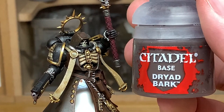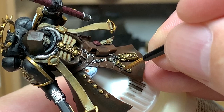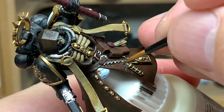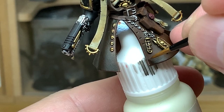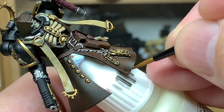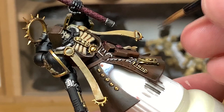So now that that's dry, we're going to use a little bit of Citadel Dryad Bark. I'm going to start doing some nicks and scratches and details on the leather. So we're going to do some highlights underneath each of the buttonholes here. I'm going to start working on doing the scrapes on the edge of the leather. Now you can start by doing it like a vertical line down the leather, but then you want to do rough edges, so you're kind of going diagonally or the opposite way to the line that you're following. So here the bottom of the coat is going to be horizontal, so you're going to be doing those lines with a downward stroke, and that gives them the rough look as though the leather has been scraped.